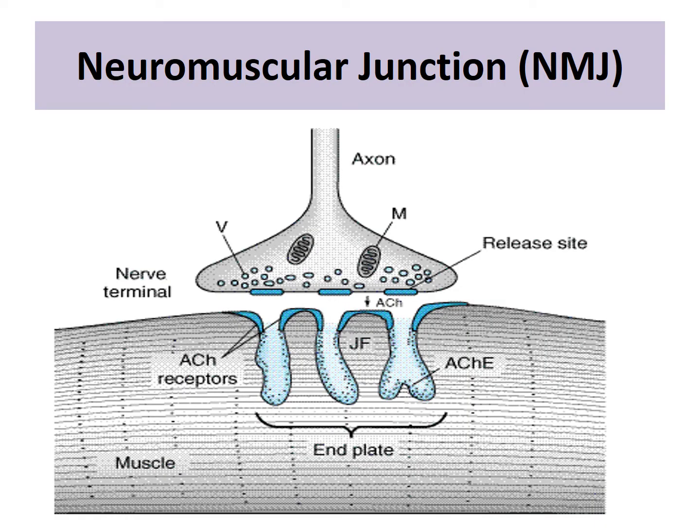So this is the basic structure of a neuromuscular junction. We have a presynaptic nerve terminal coming. The impulses come through this nerve, and when they reach the synapse, they release the stored acetylcholine from the vesicles. We have many storage vesicles, and when the impulses come, these vesicles fuse with the presynaptic membrane and release the acetylcholine, and this released acetylcholine binds to the acetylcholine receptors in the postsynaptic membrane. Here we have the muscle end plate. They act on the acetylcholine receptors and produce the postsynaptic potential, and this produces an action potential, which will be conducted. After the action, acetylcholine is metabolized by the acetylcholinesterase enzyme present in the postsynaptic membrane.